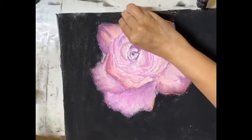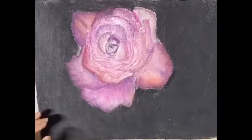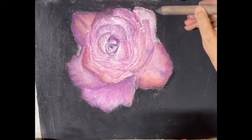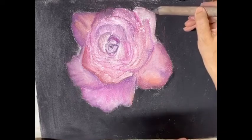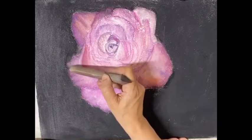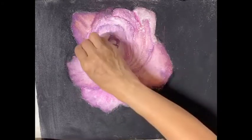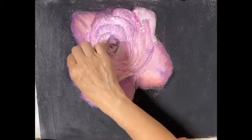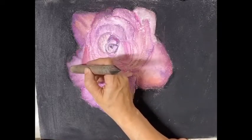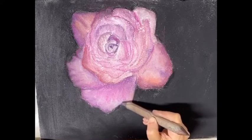Okay, I'm almost finished with the first layer of the rose, and I'm going to start with the spray. When you're spraying it, don't get very close to your paper, maybe about 20 inches, having a space between your spray and drawing. Let it have two coats of the spray and let it dry for a few minutes, then start working on this. I started with the stump and went exactly around the flower, making better edges for it.